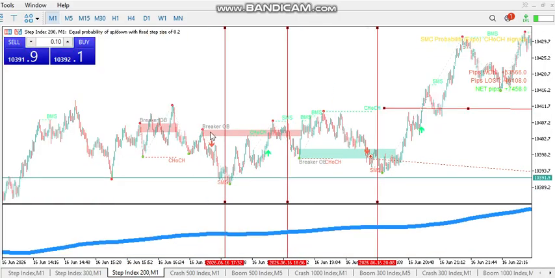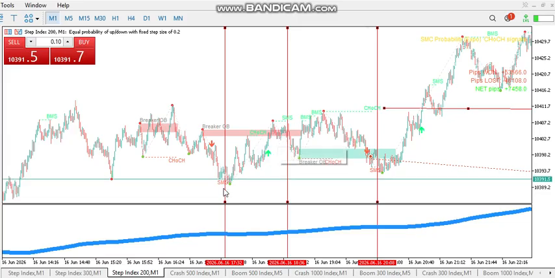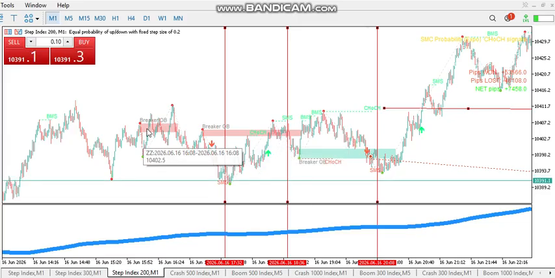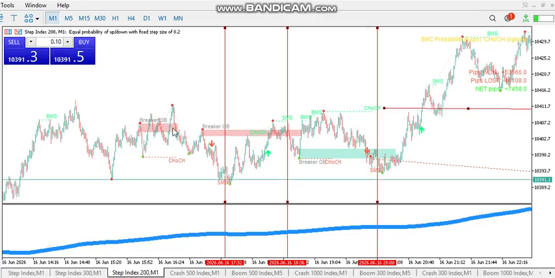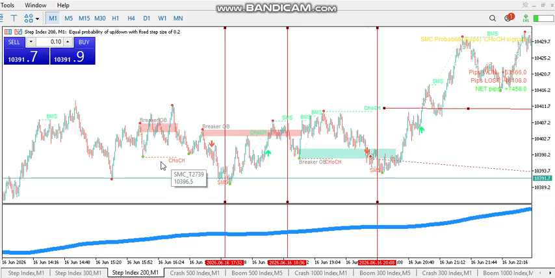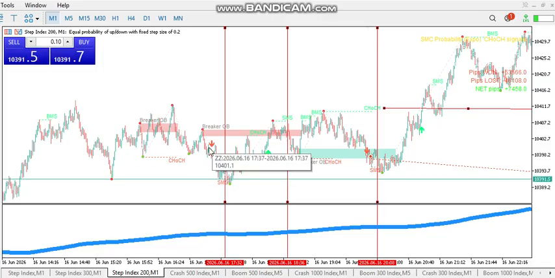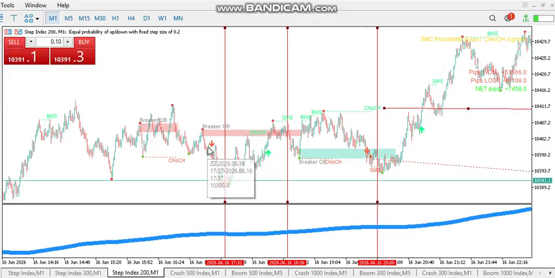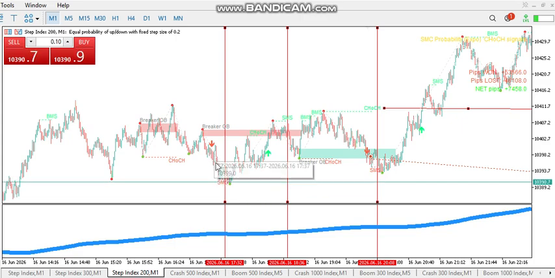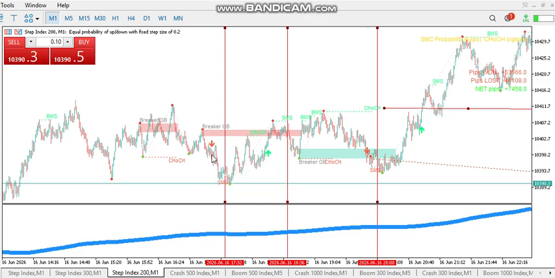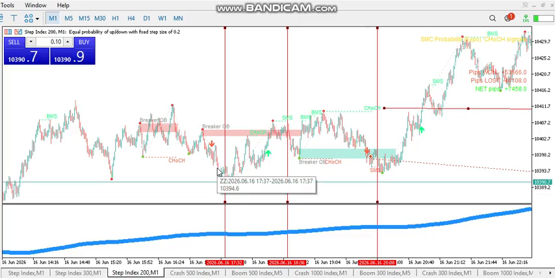So we can see here that we have our downtrend breaker OB, but we don't have any choke level here, and we can see this also is a downtrend breaker OB. And we have our downtrend choke level here, which means this is the level our market is going to be breaking. So our entry is going to be when this arrow appears, and you can see you can still take up to like 5 candlesticks at this particular area on our Step Index 200, and you know how much that one is going to give to you.